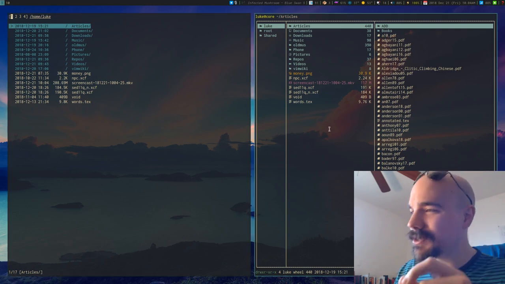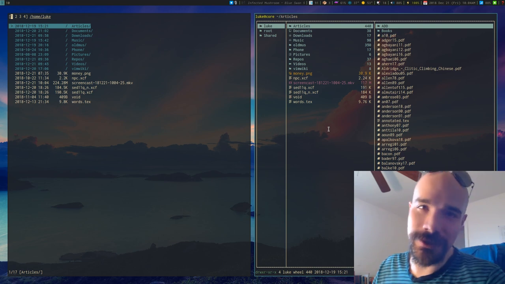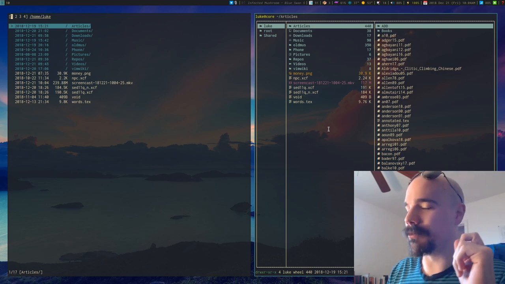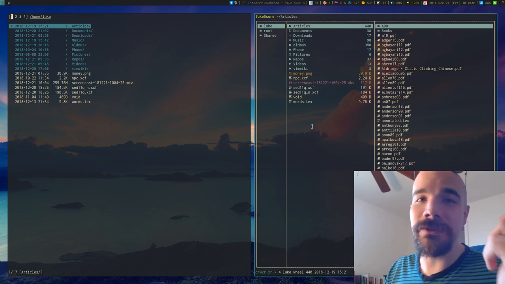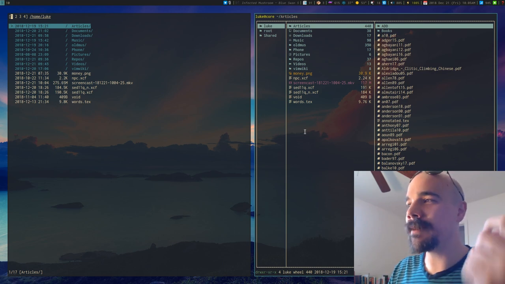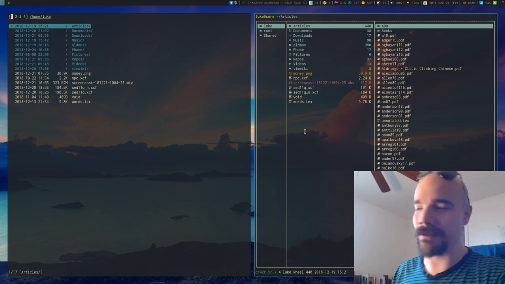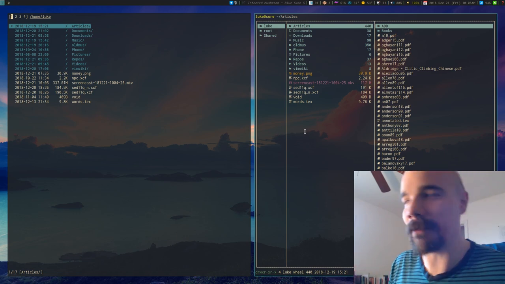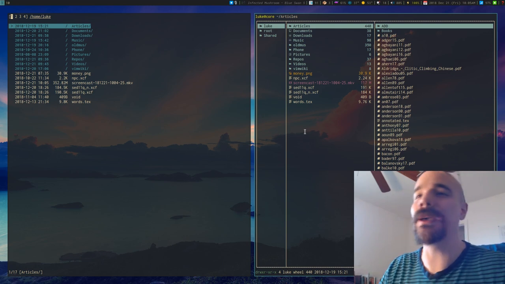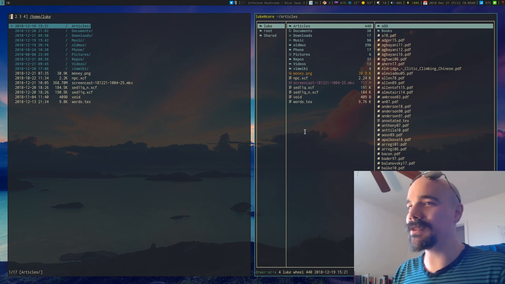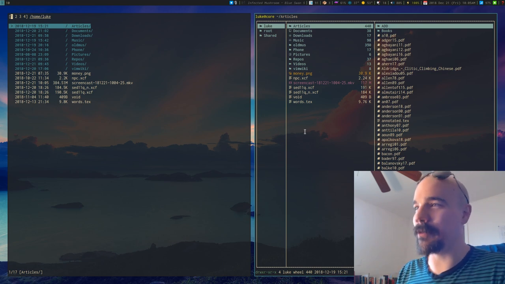The thing about Ranger, though, is that it is written in Python. Now, Python, if you don't know, is the absolute slowest language that, for whatever reason, people still write programs in. Now, I know why people write programs in it. It's intuitive. It's basically just pseudocode. But Ranger runs significantly slower than you want it to.